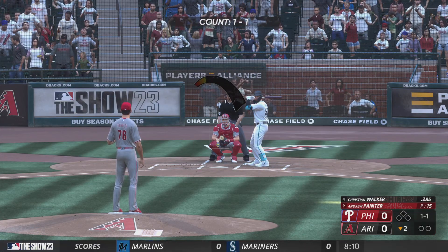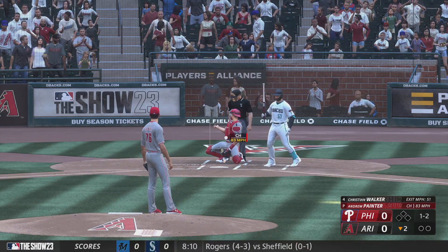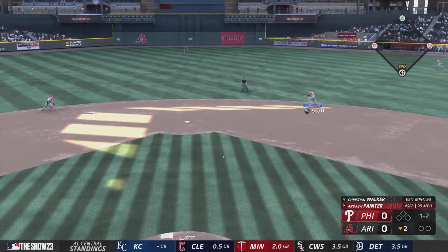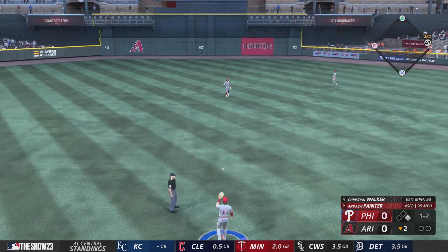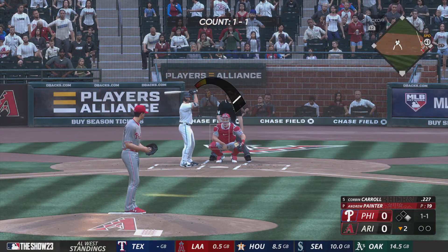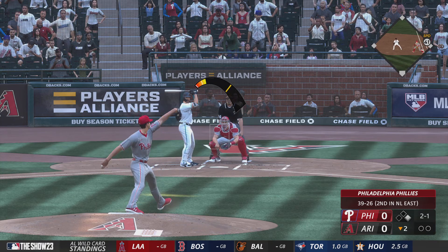Back here at Chase Field. And now it's Christian Walker. Christian Walker — a guy who had a really successful amateur career. His college ball with the South Carolina Gamecocks; they won the College World Series twice with Walker, and he tied the College World Series record for most career hits with 28. Couldn't have timed it up any better than that. The pitch was on the outside; didn't go the other way with it, but still a nice job of using the big part of the field to find a hole.